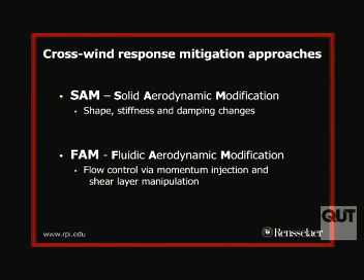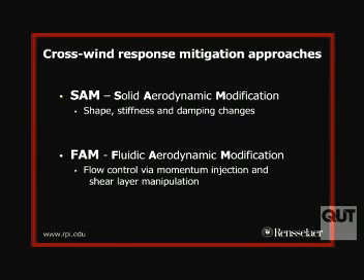And fluidic aerodynamic modification is something where I modify the flow specifically. I don't change the structure, I don't change the stiffness, but I change the flow in a manner to improve the performance of the building under crosswind loading. And that's something that's very commonly used in aeronautical engineering to control flow over an aerofoil. And we're, in a sense, adapting that sort of behaviour from aircraft to the built environment to look at how that might play out in buildings.